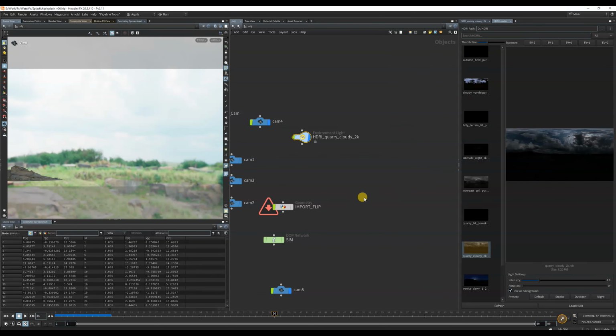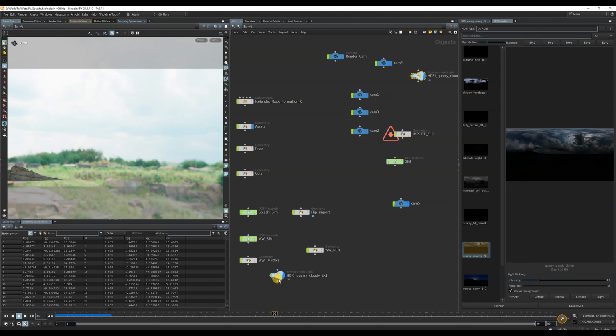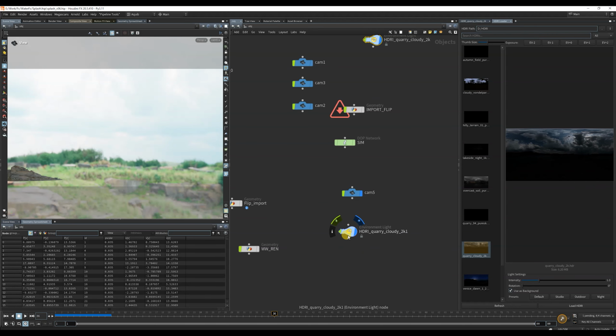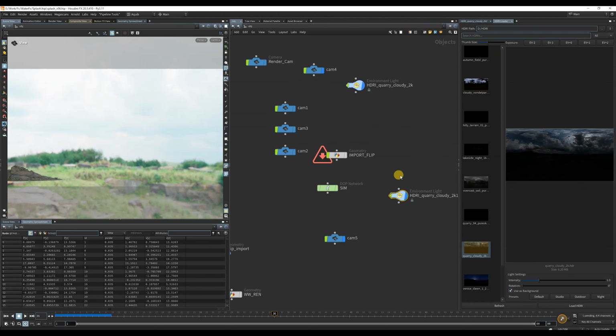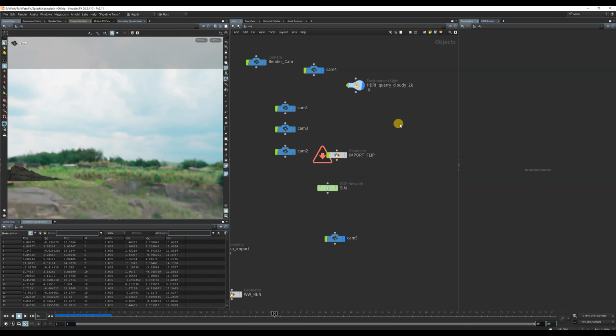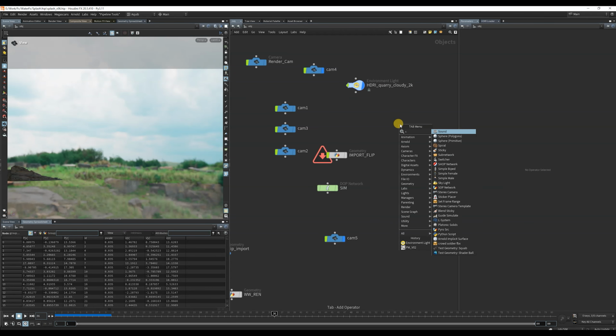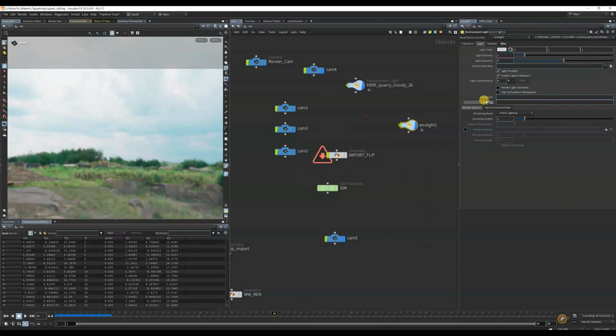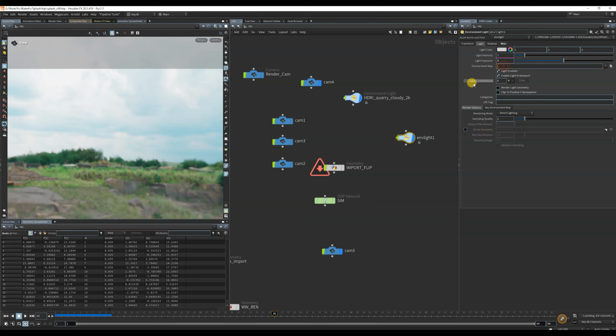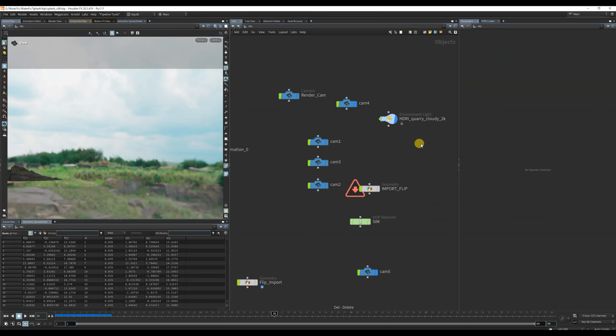So this is the shape tool I just created. Okay, so I get my HDR. So you can do it by yourself. Just take an environment light, and in the environment map you can just put your HDR.